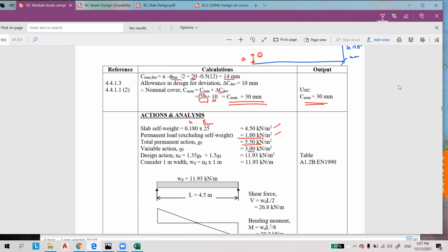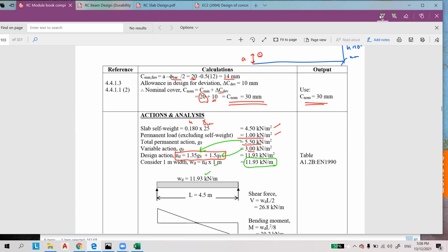So this is the total design actions. We just multiply the value of GK here and the QK here, and for every 1 meter width, we multiply by 1 meter, so we get the unit of kilonewton per meter.